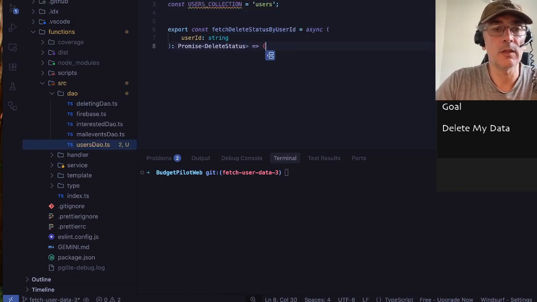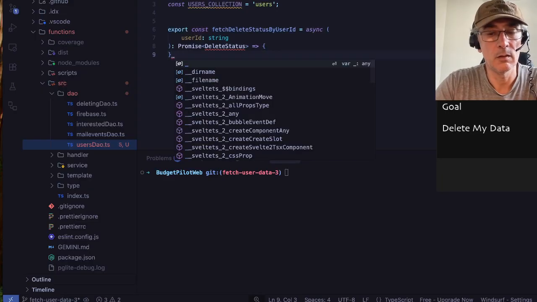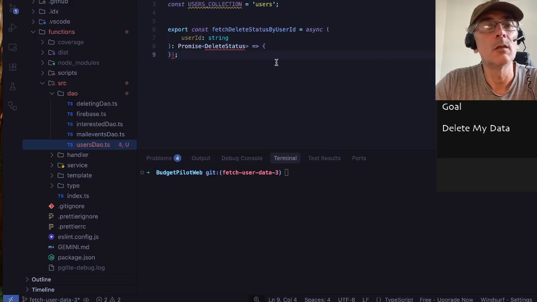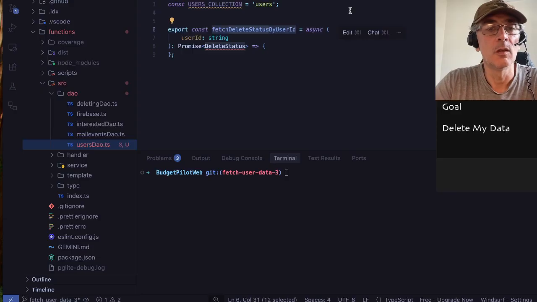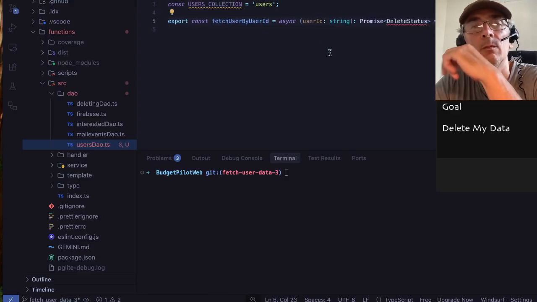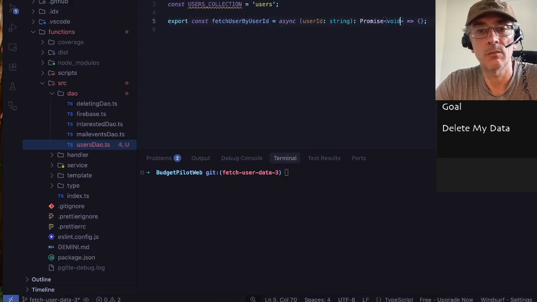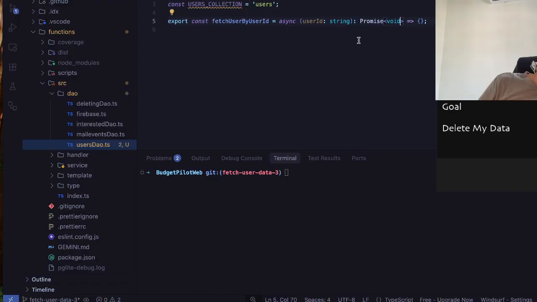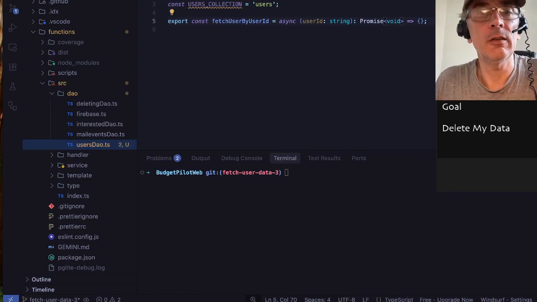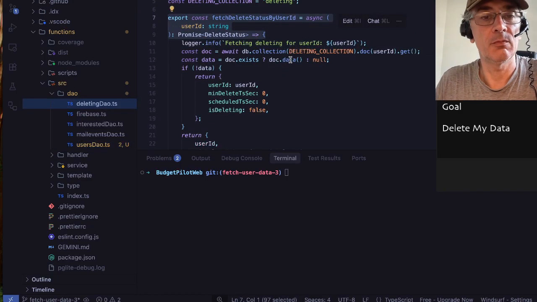So we do something like fetch user by user ID, and we pass the user ID. Okay, fair. So now we need to just fetch it.